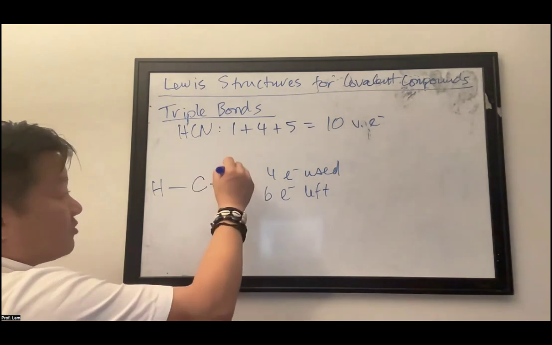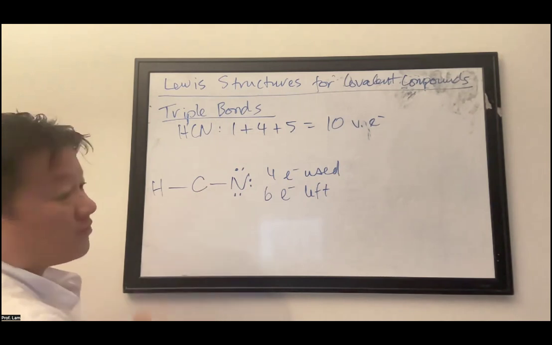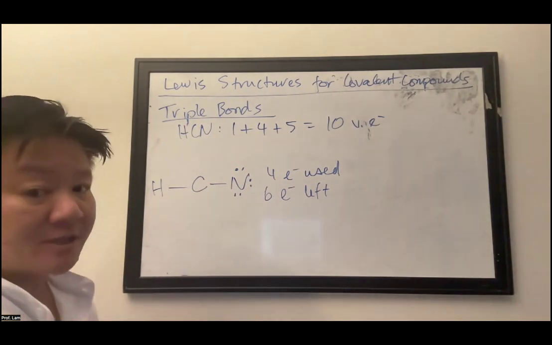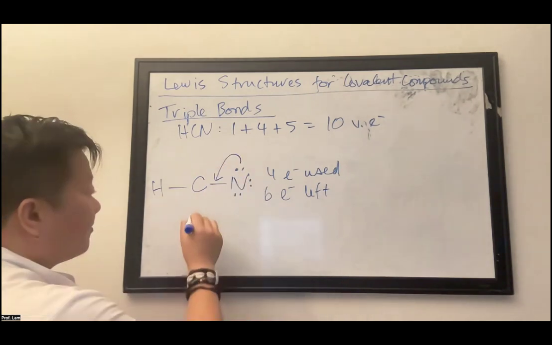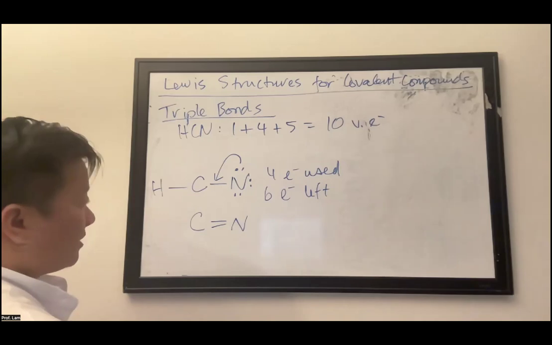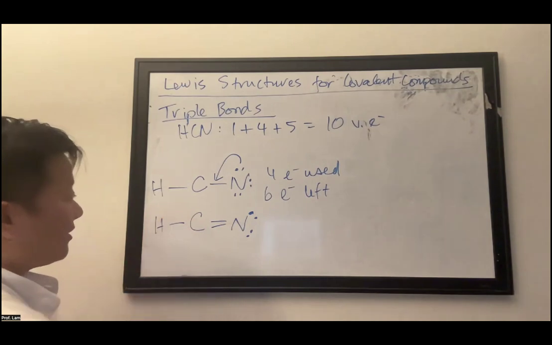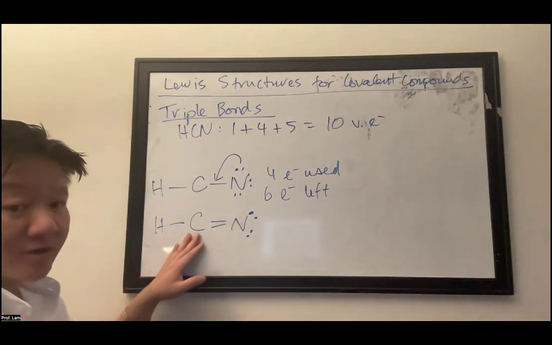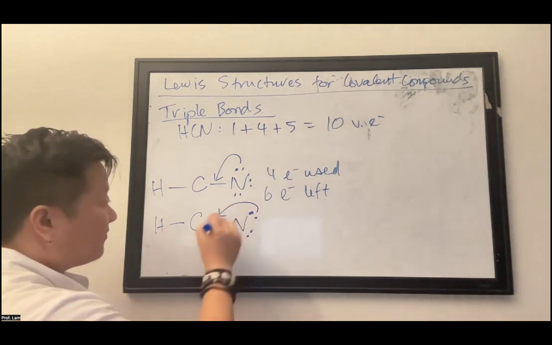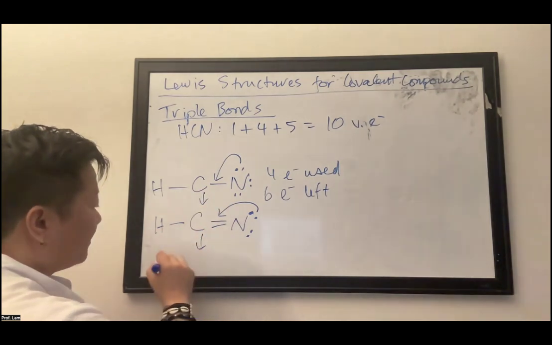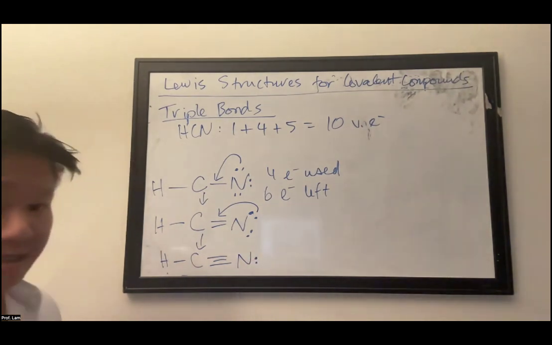Okay, and so nitrogen 2, 4, 6, 8 has octet. Hydrogen's fine with 2. Carbon now has only 4, right? 2, 4. So we need to bring these 2 electrons down, a lone pair, for a double bond, right? And now nitrogen only has 2 lone pairs. Over here stayed the same. But then we check with carbon. 2, 4, 6. Oh, not enough. So we'll do it one more time. Now we have a triple bond between carbon and nitrogen, where the nitrogen only has 1 lone pair.